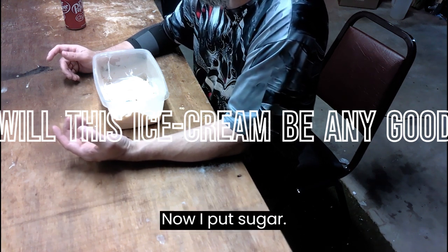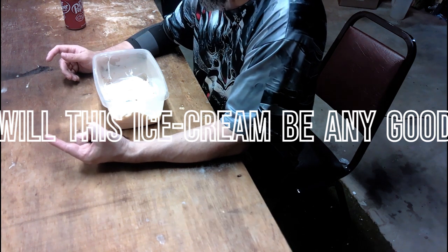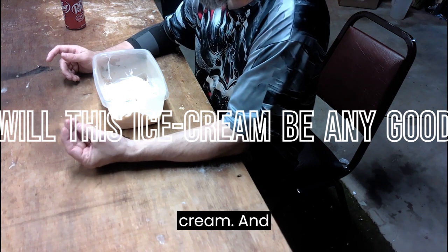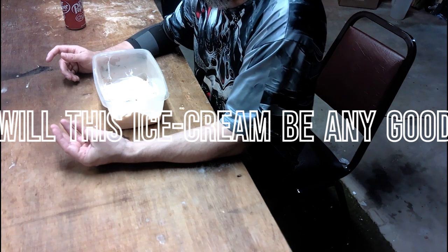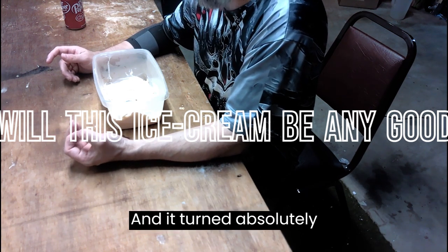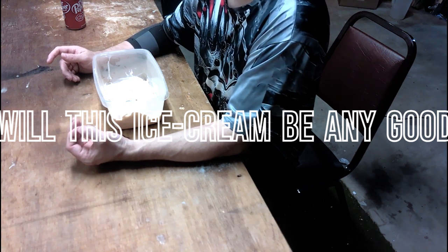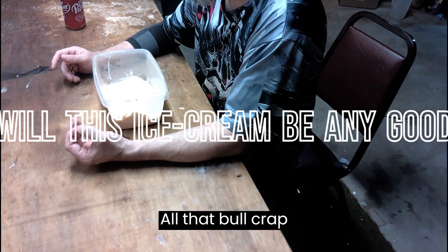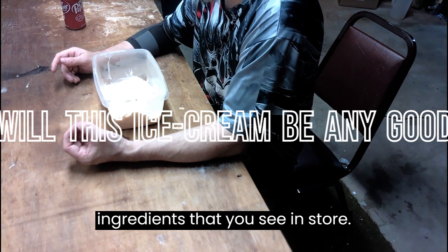Now, I put 1/4 cup of sugar, 1 cup of milk, 1 cup of cream, and some vanilla, and a little pinch of salt. And it turned out absolutely the best thing I ever put in my mouth. Forget about all of that bullcrap ingredients that you see in the store.